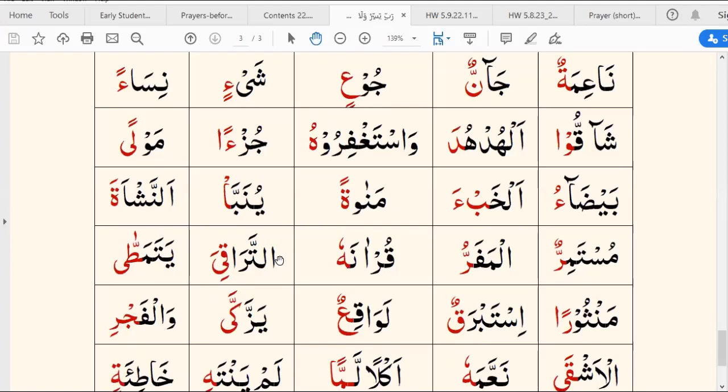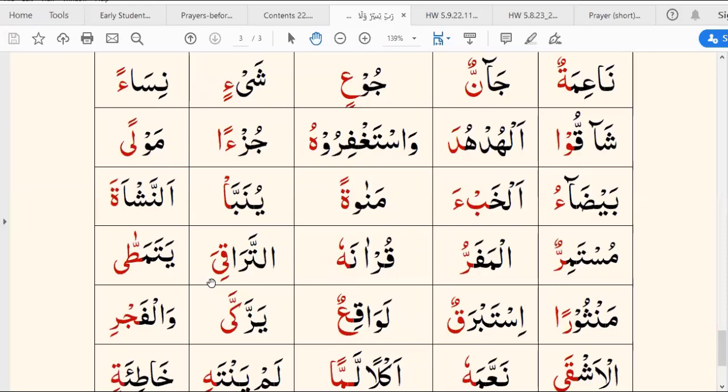Good. And how do you think you would read this one in a waqf? Now remember, it's rules 1, 2, and 3. So the fatha or the dhamma or the kasra, and it's a fatha in this case. The fatha comes off and is replaced with a sukoon. So how would you say that? التراقي Yes, very good, mashallah.